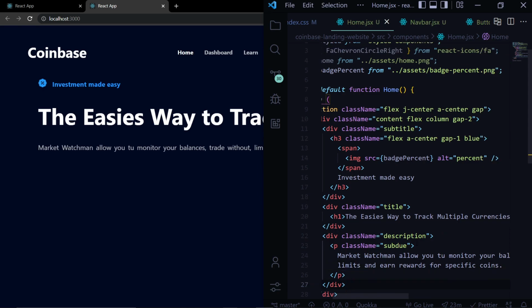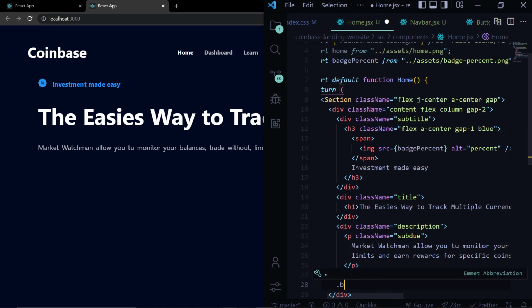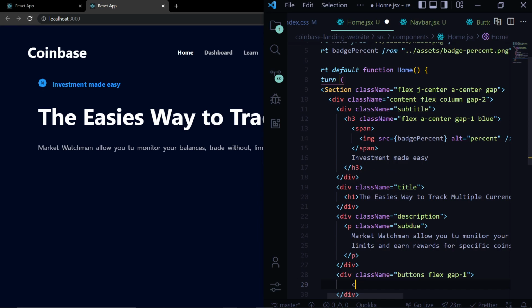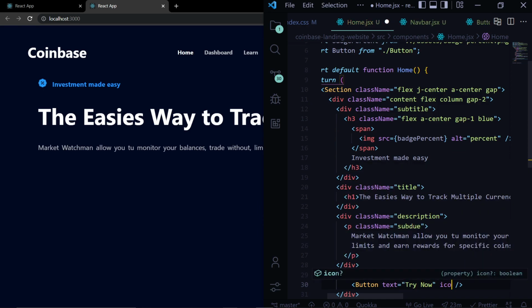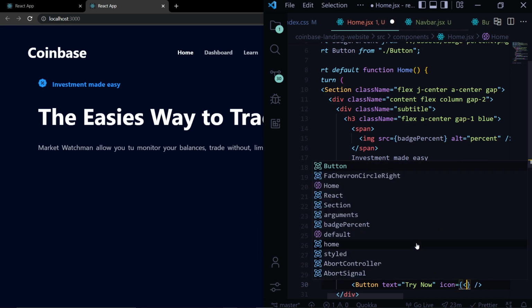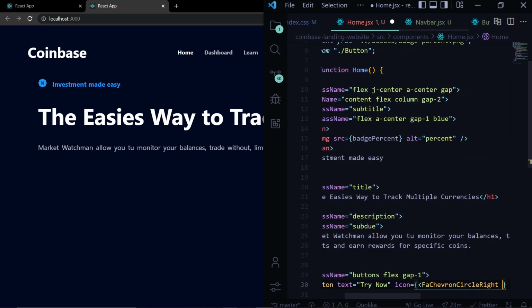And after this div we'll have buttons with a flex and a gap of 1. Inside that we'll have button, text is try now, and we'll also provide an icon as a prop. This is going to be FaChevronCircleRight.